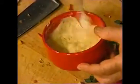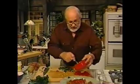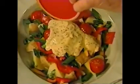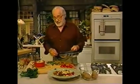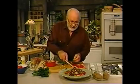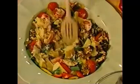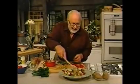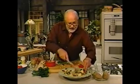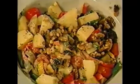Because what you're going to do with it is give it another flavor, which is, I'm going to put that on there, another flavor, which is toasted walnuts. And then you put those on there. You toss the whole lot together with a wooden spoon, and you let it sit. See, potato salad has to sit and marinate. The potatoes absorb the nice flavors. And that's one. All right, you just let that sit, and it's a nice, simple vegetarian one.